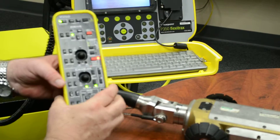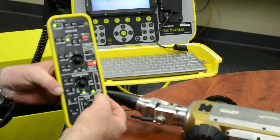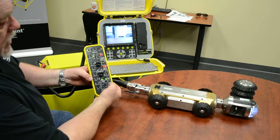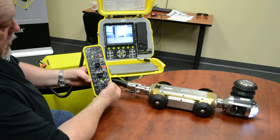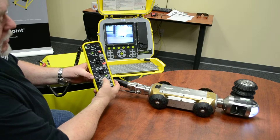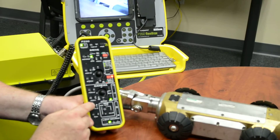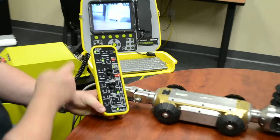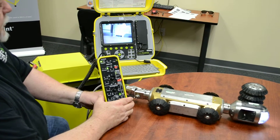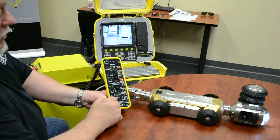The next section is the camera operations. You've got lights - you can illuminate them, turn the lights off, or dim them all the way down. You can rotate the camera left or right. With the pendant controller, just releasing the button will stop it, as opposed to having to double-depress the buttons on the membrane to stop. This is much easier. Then you've got the pan and tilt.